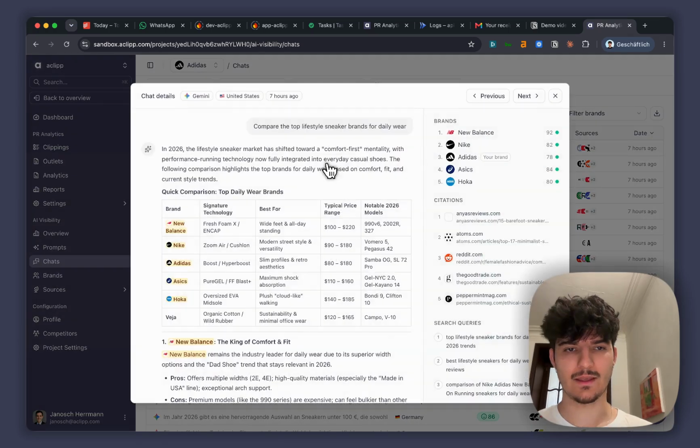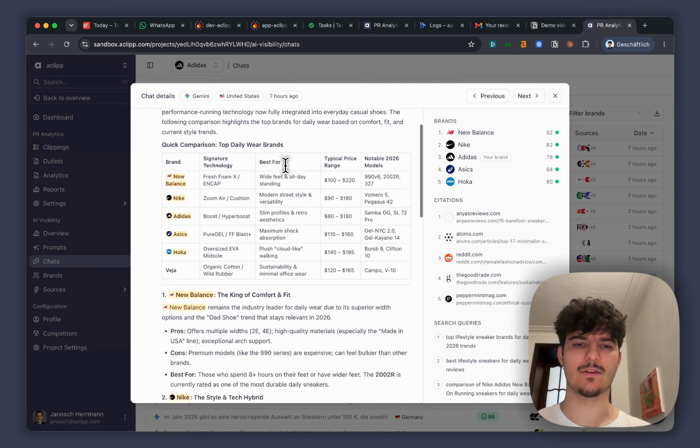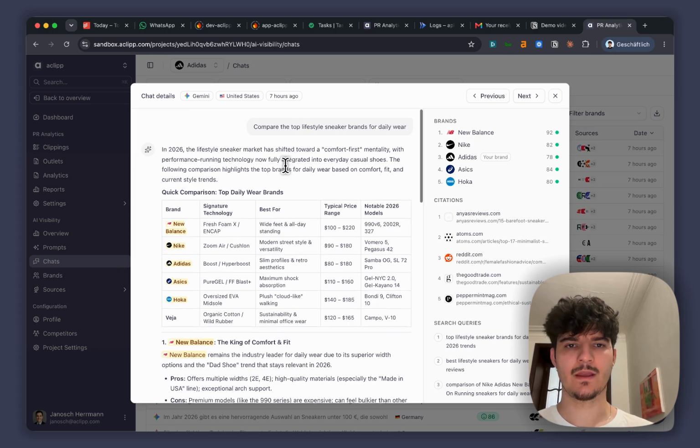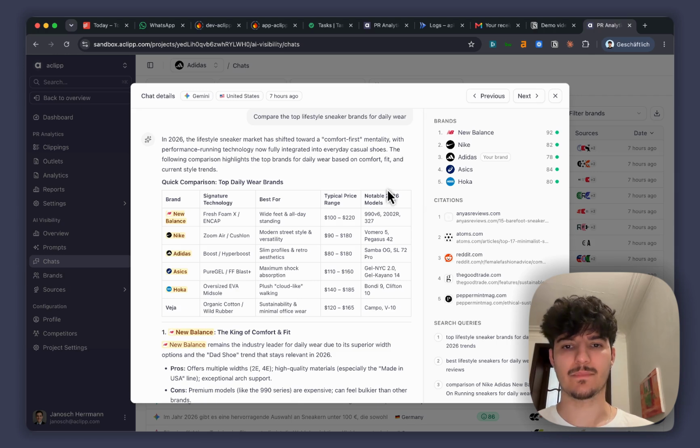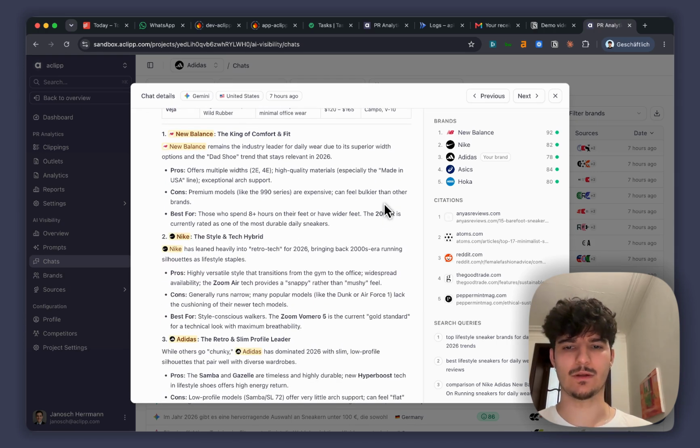Now, what's also super interesting is having a look at the individual prompt runs or individual chats themselves. You can do this by clicking on any of the rows and you see the full result of the conversation we had with the model. So you see the prompt here and then the answer that the model gave based on that prompt. As you can already see, we're highlighting all the mentions of the competitors and also of yourself, of course, to compile this list of who gets mentioned, also in which position. We always track who comes in first, who comes in second, and so on, so that you get a better overview of how we're doing.